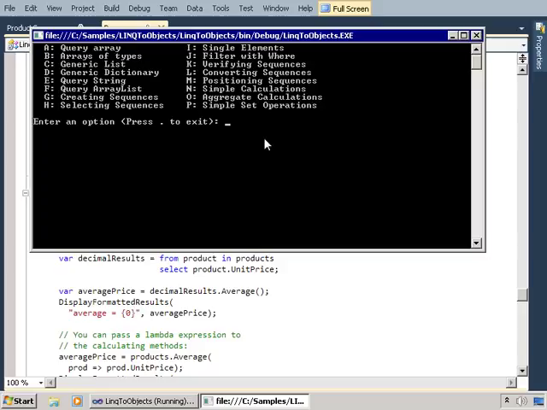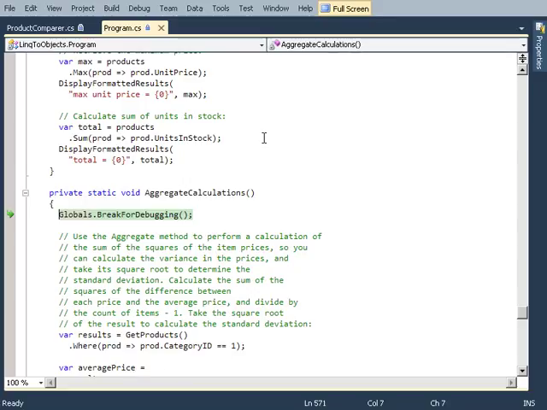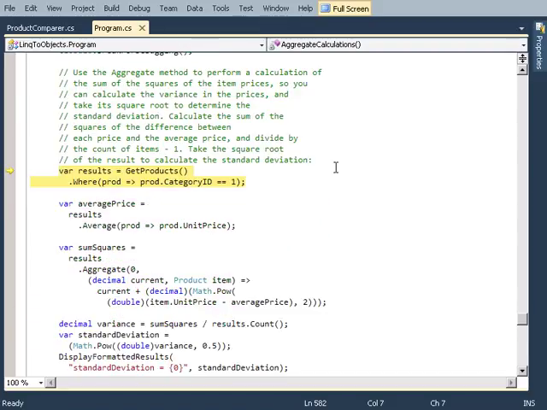To test out that Aggregate method, I'll choose option O. Here in our code, we'll start by limiting our products to only those in category 1. So I've passed in a Where method call with a lambda expression that indicates I only want the products where the CategoryID equals 1. Okay.